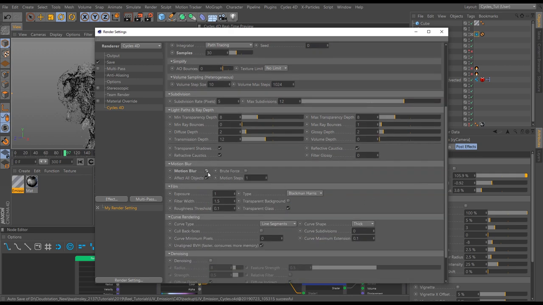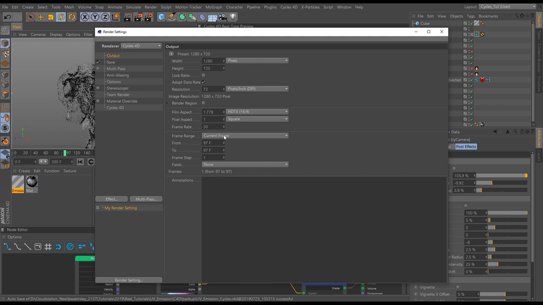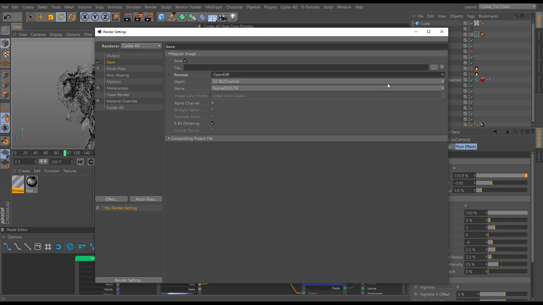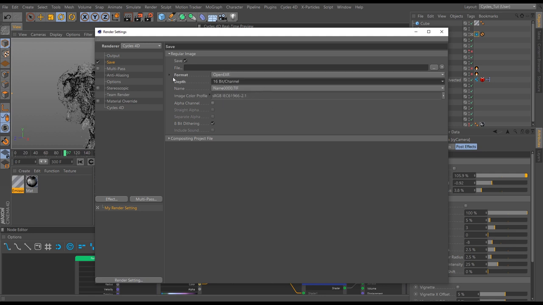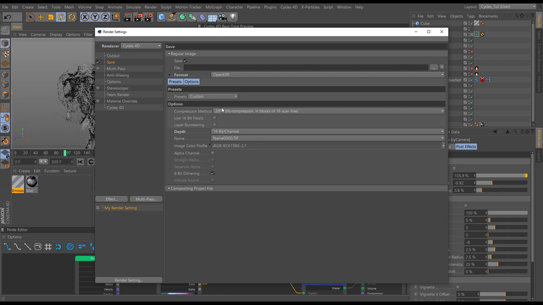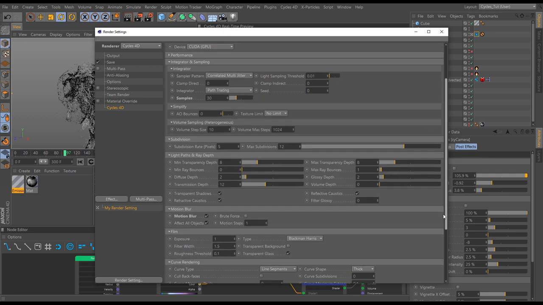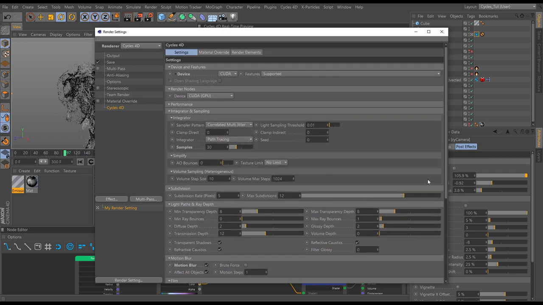Let's activate motion blur, and then we'll go to our output. So the output, I'm just going to render it at 720p to get it out quickly. I'm going to render all frames, and then let's go to save. I'm going to render these as OpenEXR, and I'm actually going to put it down as just a 16-bit channel. And in the OpenEXR, you've got options here. So we've got compression. We want lossy EXR. It'll still carry lots of information, so it's going to look great. And we'll put my file save location here. And I think we're pretty much ready to go. Right, so we'll start that rendering. And when it's finished, I'll show you the finished result and tell you exactly how long it took.